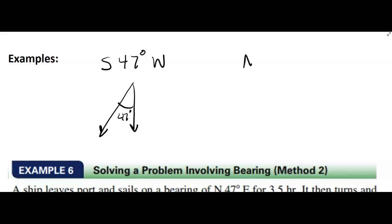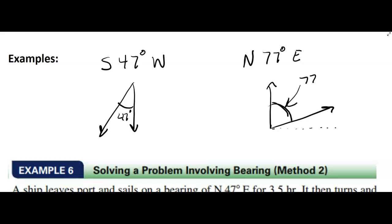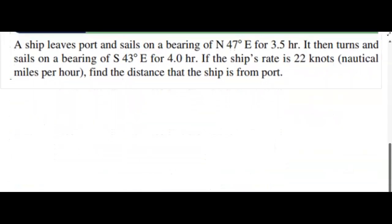Or let's say you have a north 77 degrees east. So you draw a north line, and then you're going toward the east. I mean, you can picture the east line here, but you're going almost all the way. You're only going over here, and it might look something like that. And then your 77 degrees would be right there. Okay? So that's another way to do bearing based on going from either the south or the north, and you're rotating either toward the east or toward the west. And we have a problem here that's going to have that in it.